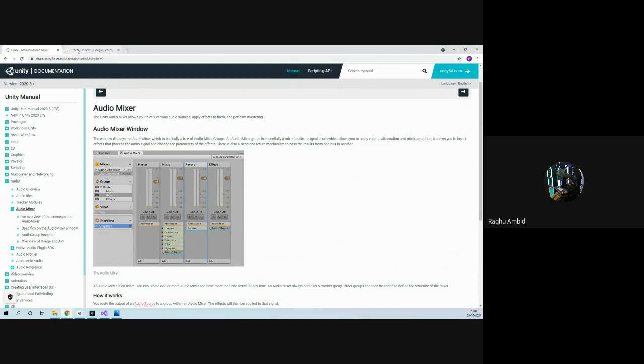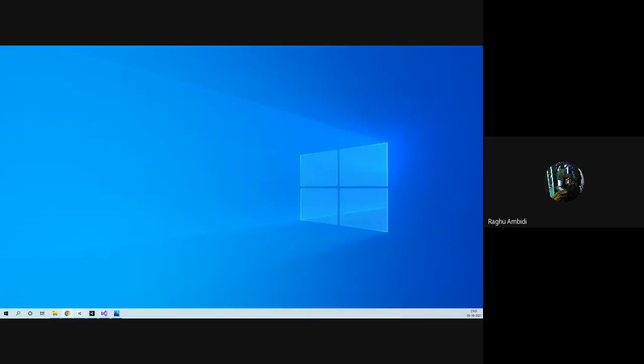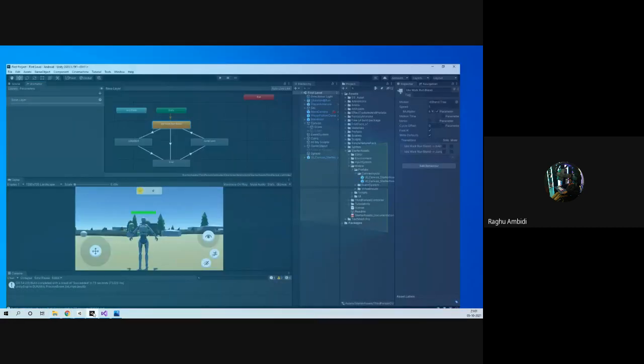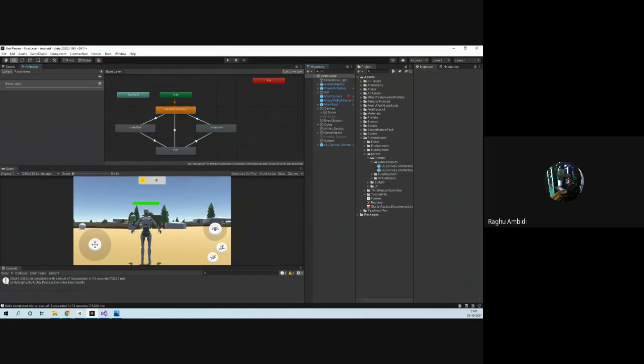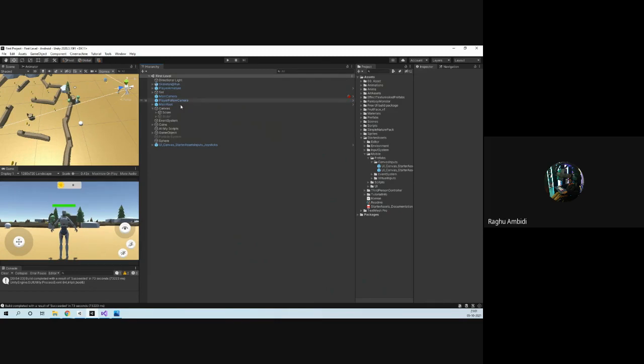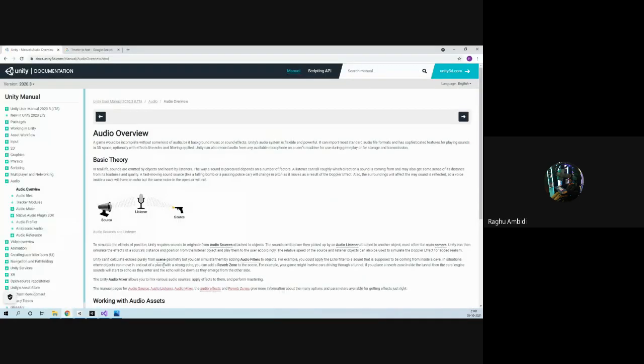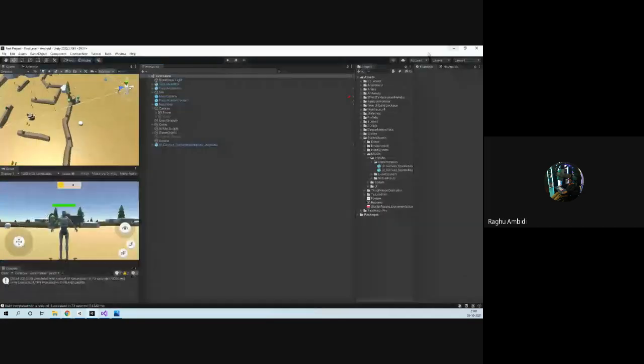So now you'll just play one audio clip, one audio file. I need one audio file to play. How to do that? Let's see. Let's pick up an audio file. Like I said, in the audio system we need to focus on who is the listener and who is the source.